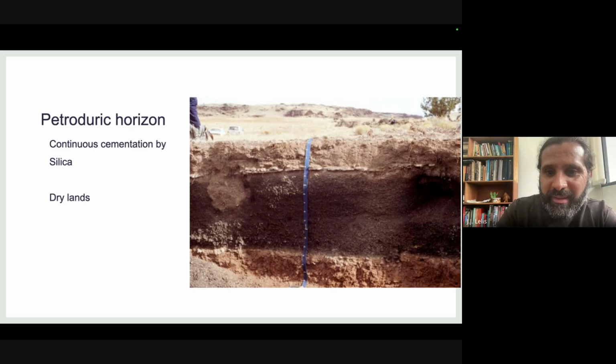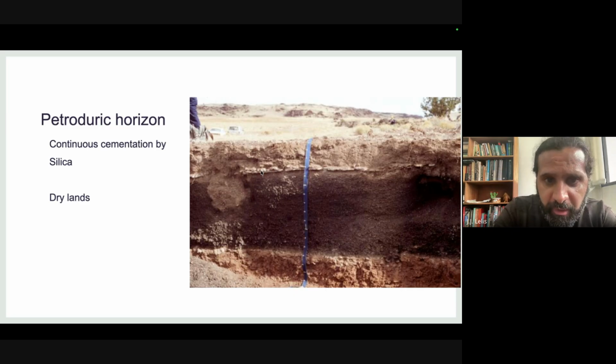Okay, so it gets this kind of whitish color that you can see here, and sometimes some darkish colors, but the whitish are more common, and these whitish colors come from the silica, and the silica promotes a very strong cementation. The petroduric horizon is formed because of high pH at the surface. So as I said, they are formed in dry lands, areas where we have a high evapotranspiration, and this very high evapotranspiration could induce precipitation of salts.